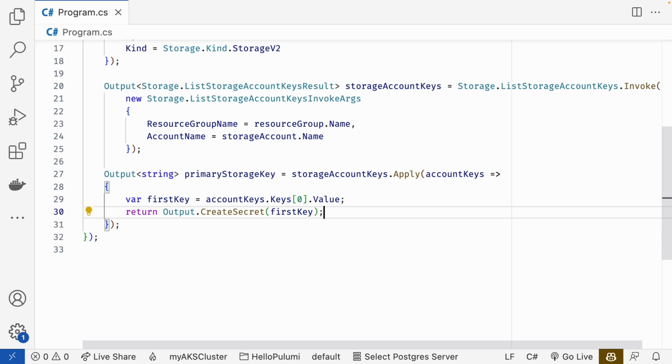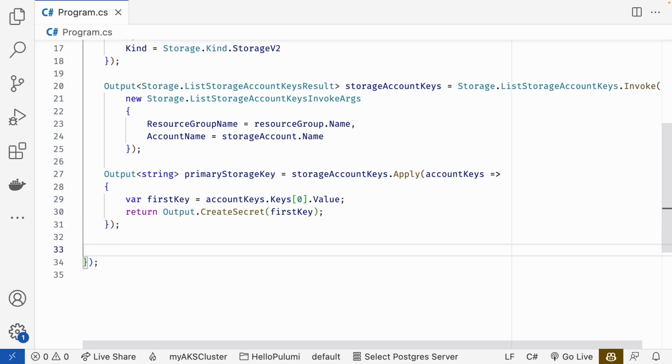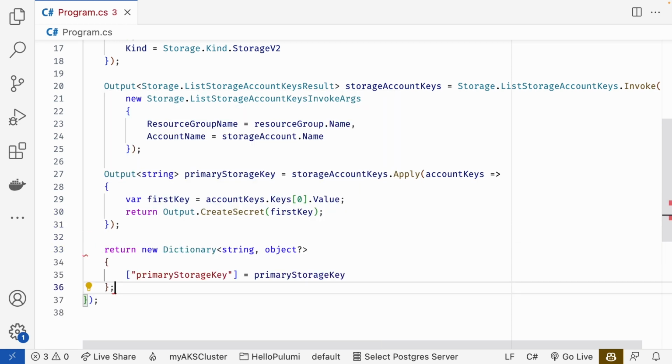But if you want something else, you can also plug in alternative encryption providers. For example, you could use Azure Key Vault to store your secrets. So now that we have this secret, we can set it as an output parameter. So here I simply assign that output primary storage key to primary storage key value in my dictionary.